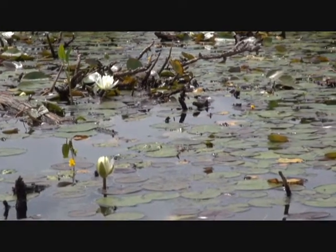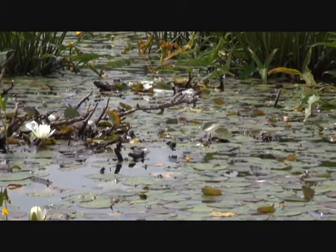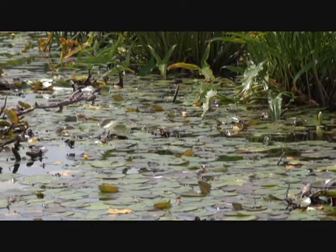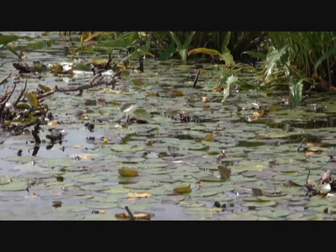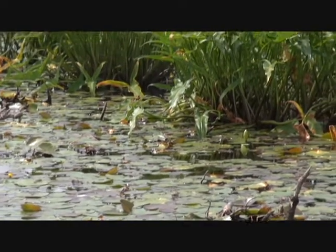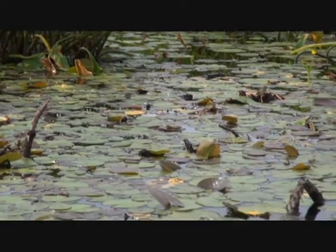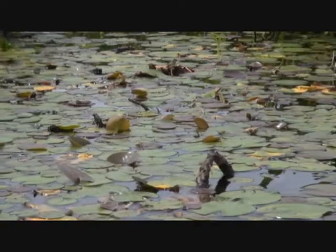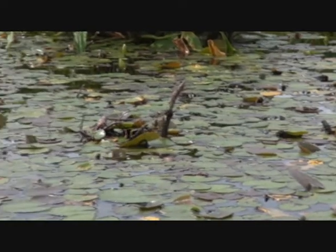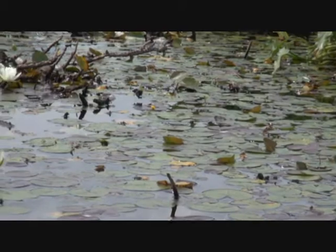They have a really, really high quality oil. They also contain protein, which again, a good protein source found in plants is most commonly found in the seeds, not all the time. And in areas like this where you have a lot of them growing, it's easy to gather quite a few of the seeds, which makes them a really good source of starch. So it's a very filling addition to your wild edibles diet.